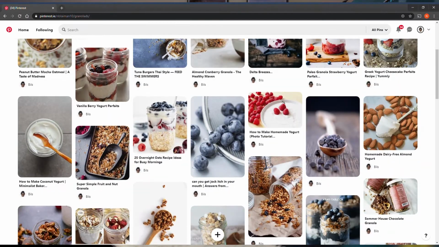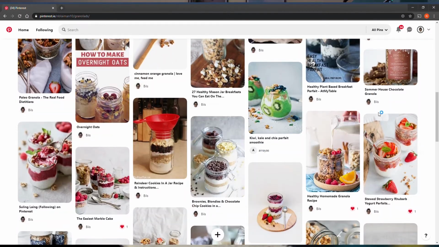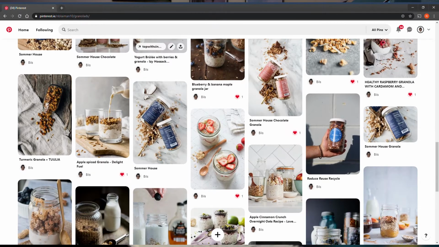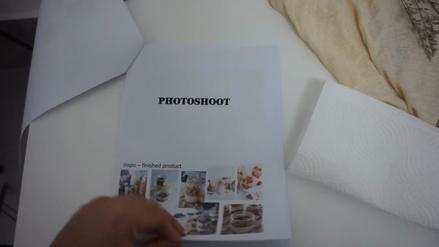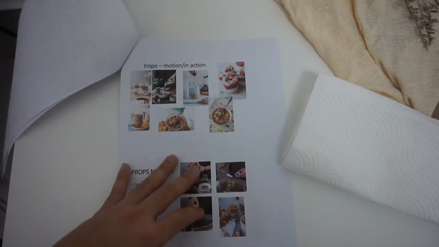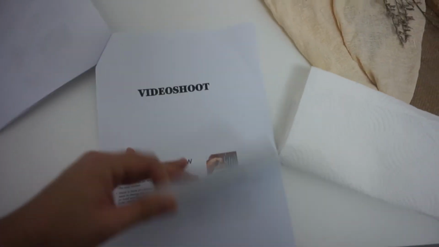So aku guna Pinterest and aku akan cari benda apa yang aku like inspiration lah, like inspo, and then from that aku combine it into a PDF with like the timeline, the kind of contents that they want, the vision of my client, and also the actual inspiration pictures. Untuk aku kan, aku lagi suka, sebab aku tak ada iPad, so aku lagi suka print it out. I like it to have it on my hand. So aku print the PDF yang aku compile all the inspiration, and aku bawa time shooting day tu, basically to make it easier and more effective for me to work.